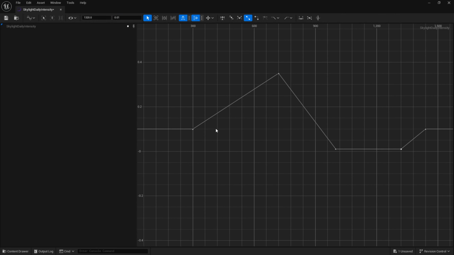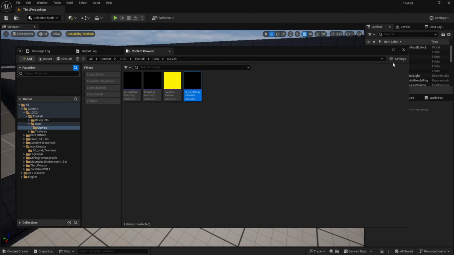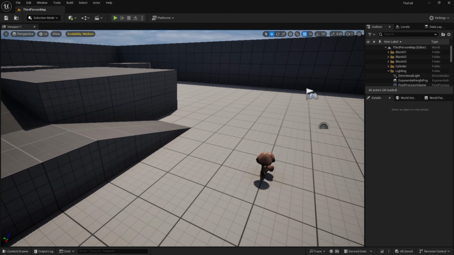And this gives us quite a jagged looking graph, and that's fine. We're just going to leave that. But what you can do, I'll undo this actually after I do it, but you select all but those last two end nodes, and you either use your cubic interpolation automatic or that one, but I like to keep it flat, at least for this initial phase where we're just seeing, are these the right values roughly. So I'm going to move that out of the way. I'm going to move the content browser out of the way just for ease.